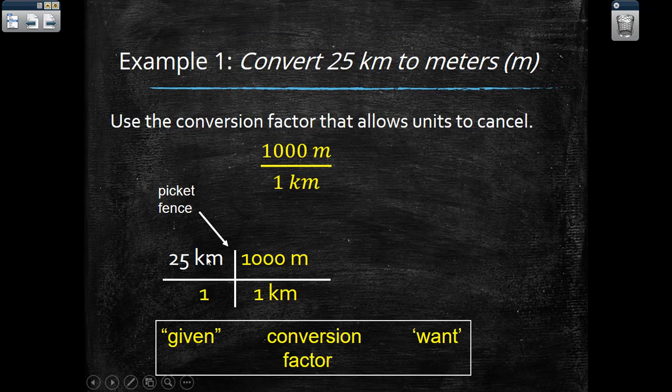Once again, we have the kilometers on top, kilometers on the bottom. We're multiplying and dividing by the same thing, so those are going to cancel or reduce out. So kilometers are gone. Now all I have to do is multiply straight across. So 25 times 1,000, and then 1 times 1. That's the reason I put the 1 down here. So we get 25,000 meters, because remember the meters are left, over 1. So that's my final answer, 25,000 meters. Given 25 kilometers and a conversion factor, I get what I want.